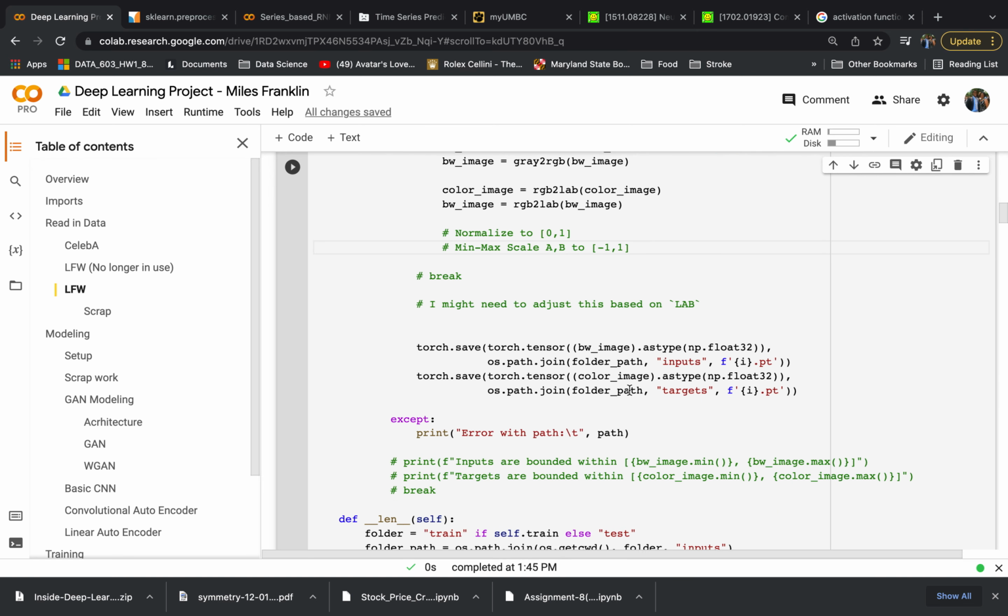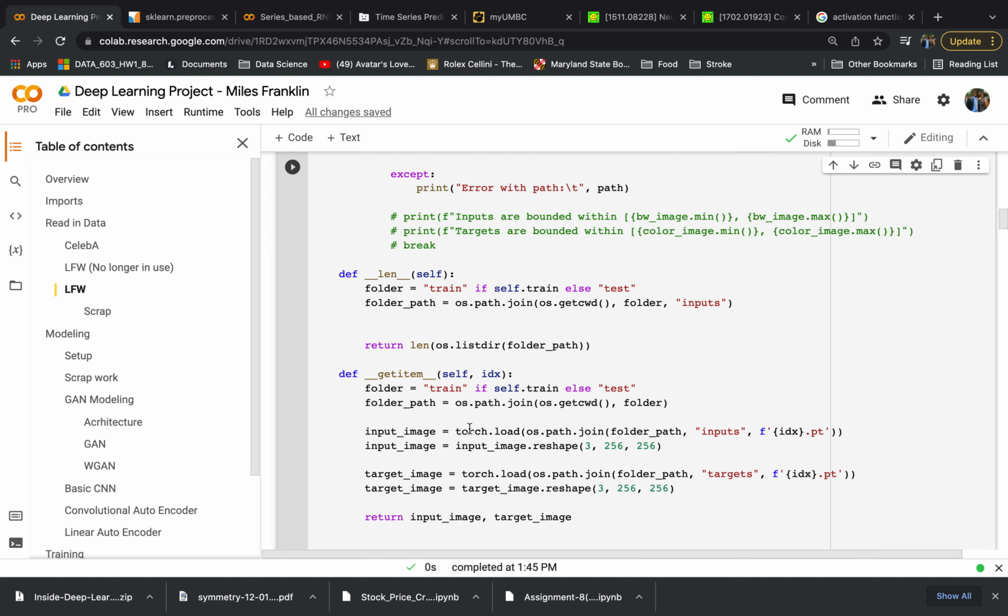And then from there, it's pretty straightforward. Cast everything as a tensor, and then save that tensor to a value. So each value, if you were to index it, let's say i.pt, when you go to the dataset object or the LFW object, you could say LFW bracket I, and it'll just grab it from this file. And we see that here in the get item. It's exactly what it does. It just loads that value from inputs at that ID, and then returns the black and white and the colored version of the image.